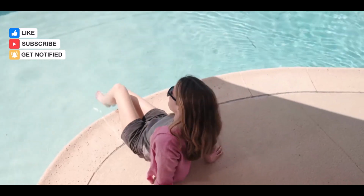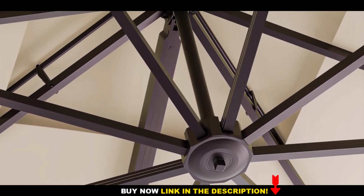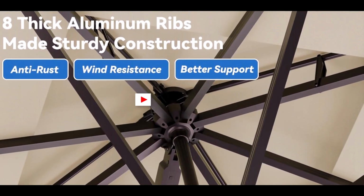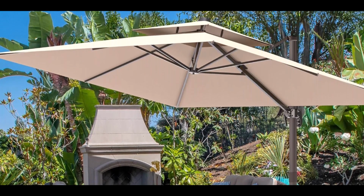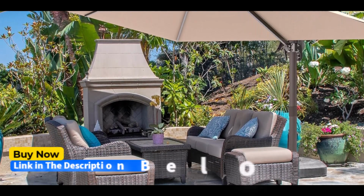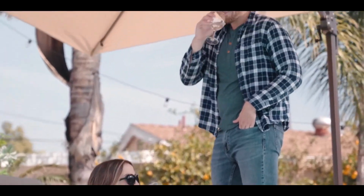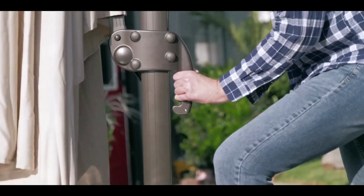Users can easily adjust the shade position thanks to a 4-gear tilt system and a convenient foot pedal for 360-degree rotation, ensuring optimal coverage throughout the day. While a cross base is included, a fillable base exceeding 220 pounds is recommended for secure placement in outdoor environments, particularly where winds reach up to 15 miles per hour. Though assembly requires 2 people, the process is straightforward and an instructional video is provided. Overall, the ZLACUIU Patio Umbrella offers expansive, adjustable shade paired with premium wind resistance features, making it a reliable and stylish option for demanding outdoor setups.